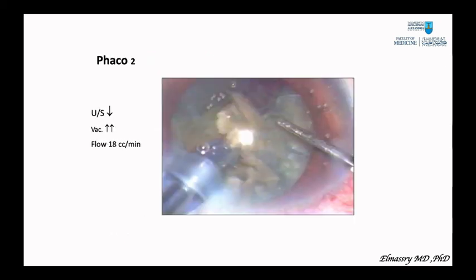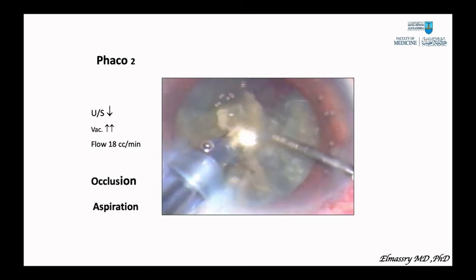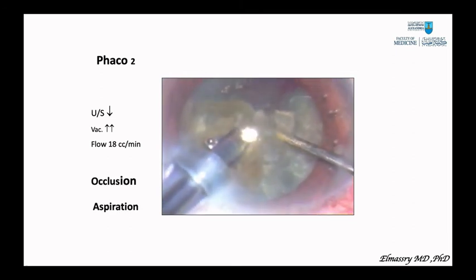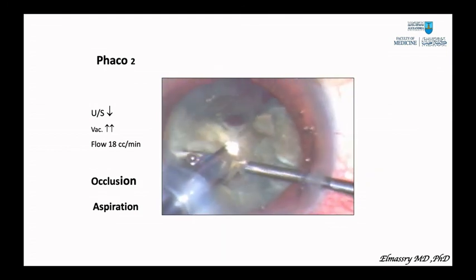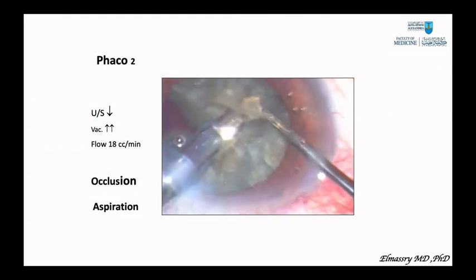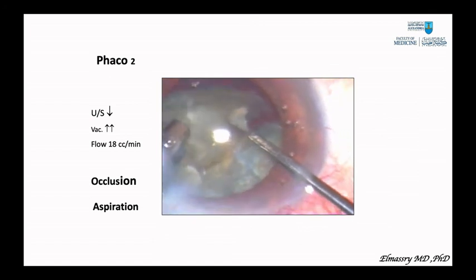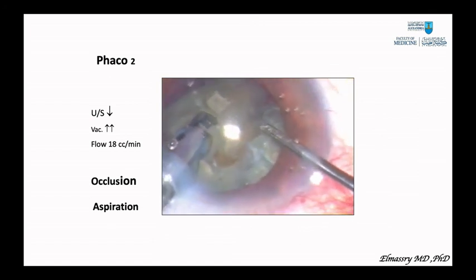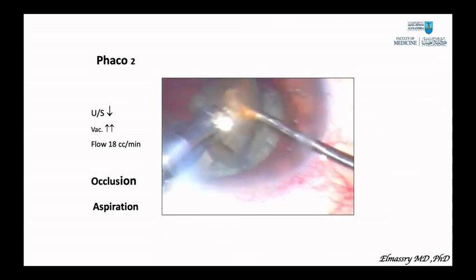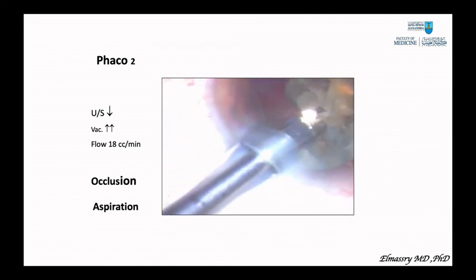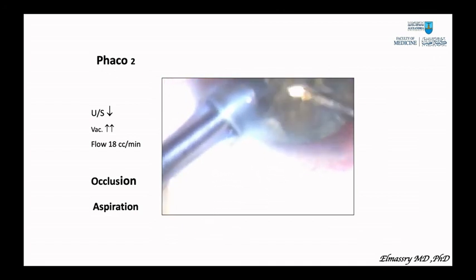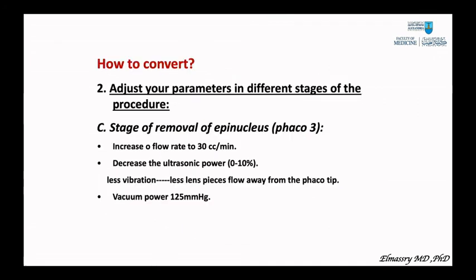And here is phaco 2. After the disassembly, decrease the ultrasound, increase the vacuum with a low flow, and every quadrant is taken and occlude the phaco tip with the nuclear fragment, and after occlusion you can induce the ultrasound. So start with the occlusion with high vacuum, and after the occlusion divide it with the chopper or with your second hand into small pieces and get the lens matter out.